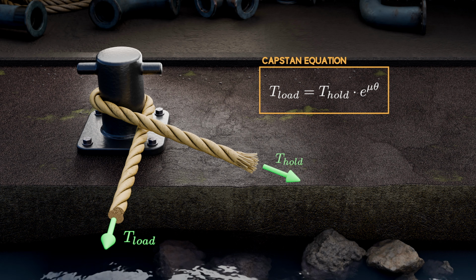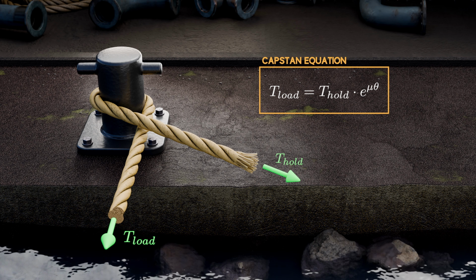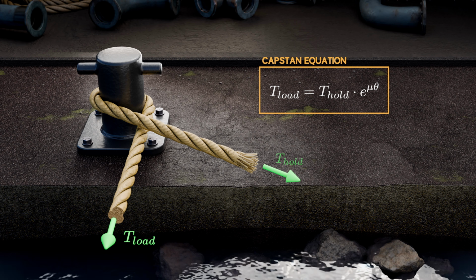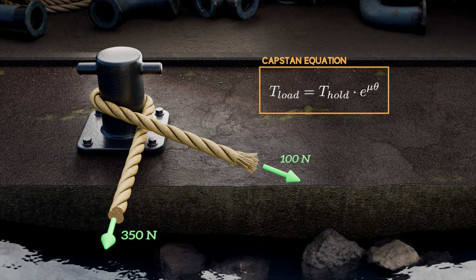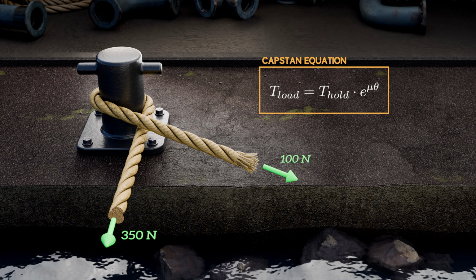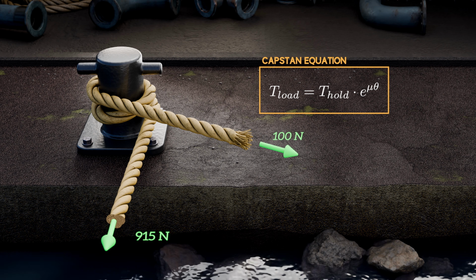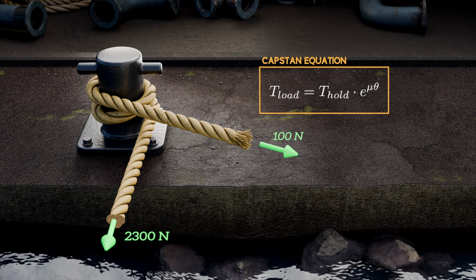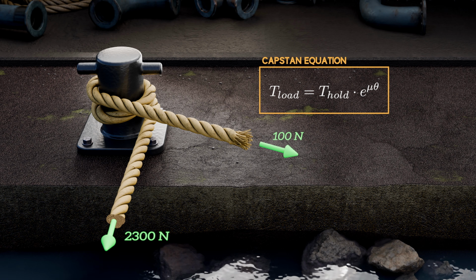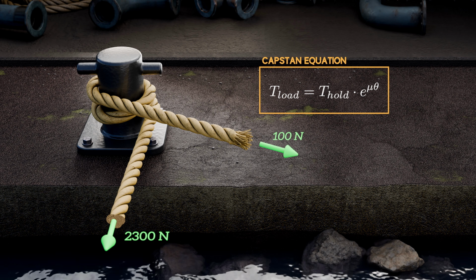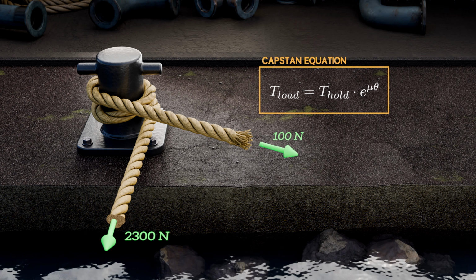With a turn of just 240 degrees, and assuming a typical rope-to-metal coefficient of friction of 0.3, the post allows a 100 Newton pull on one end of the rope to hold back a 350 Newton load. That's a 3.5 to 1 force amplification. Use an extra turn of the rope, and the 100 Newton pull can hold back over 2 kilonewtons, meaning you could hold up the weight of 3 friends with one hand pretty comfortably. This principle has been used for centuries in nautical applications, allowing sailors to secure mooring lines or huge sails using nothing more than their body weight and a few turns of rope.